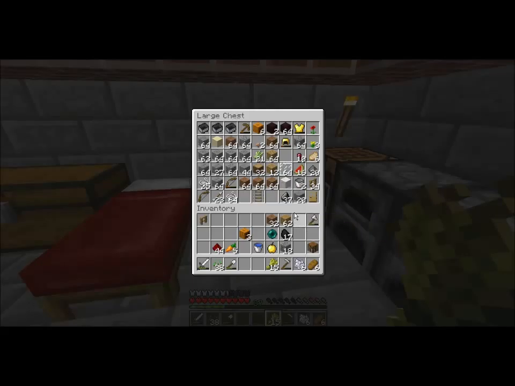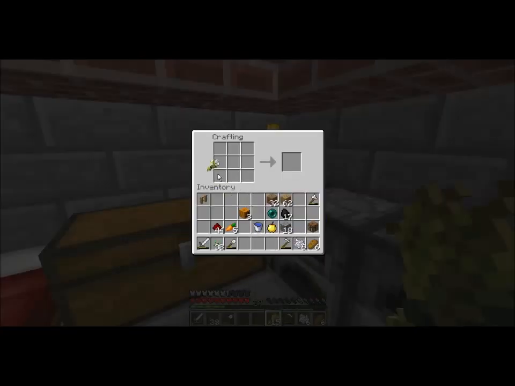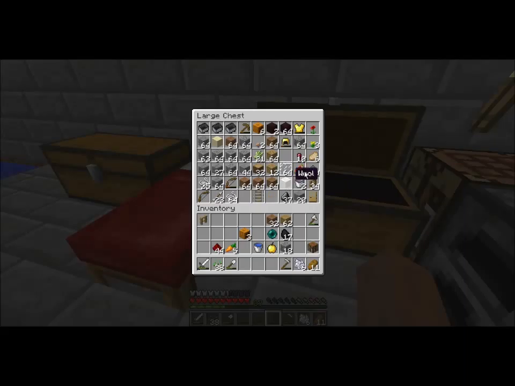Okay, so I'm gonna make 5 more bread. Oh my foot, sorry. Okay, so I can put that there and, oh, I saw it. Okay, I have a fence. Do I have more fences? Oh, okay, I have plenty of fences. Alright, so that's good.